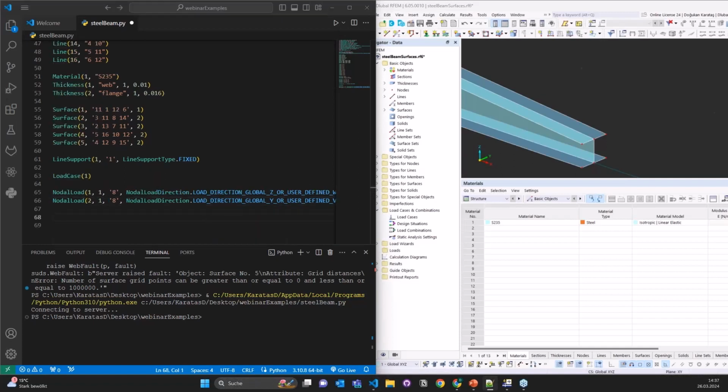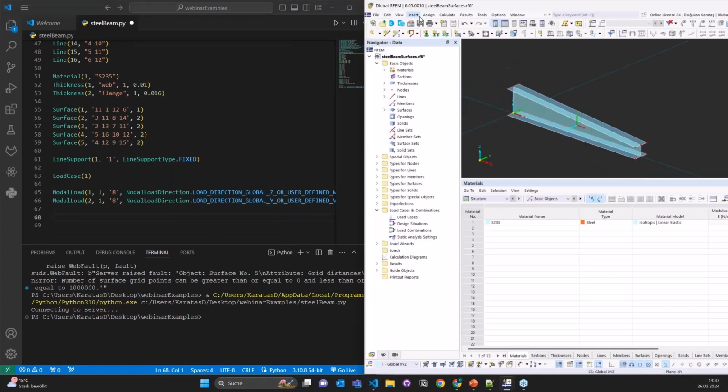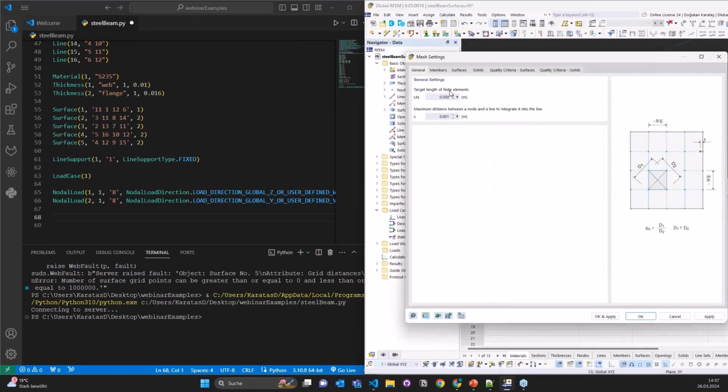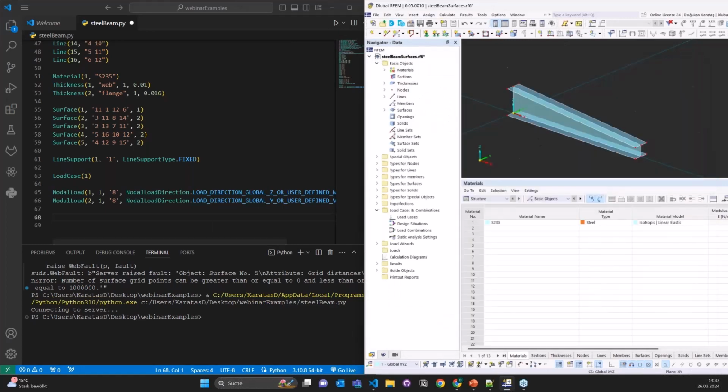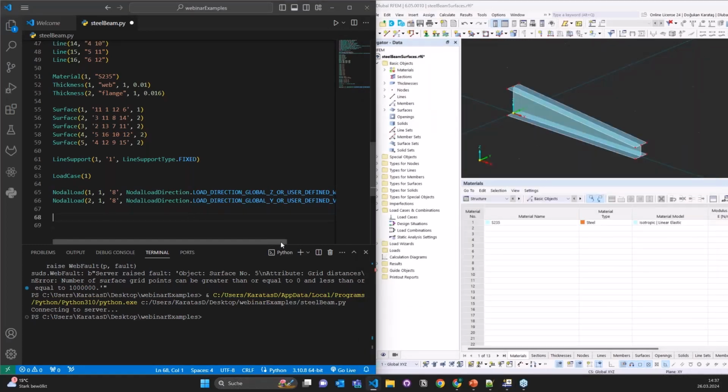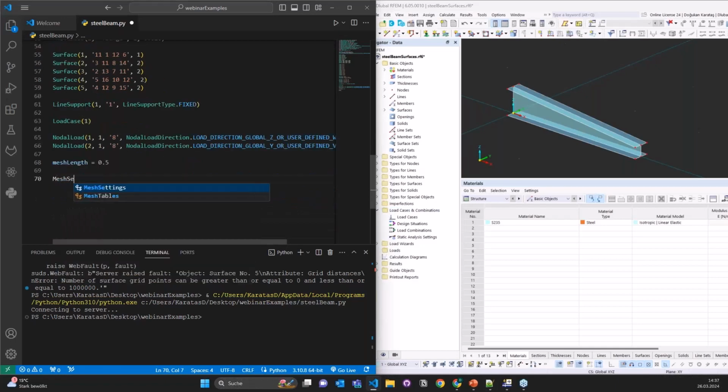So next thing I would like to do is to play with meshes a little bit. There's a default value for the mesh settings. The target length of finite elements is 0.5 meters. I would like to play with it a little bit. So let's create a variable called mesh length, and it's 0.5 by default. And then I can call my mesh settings.